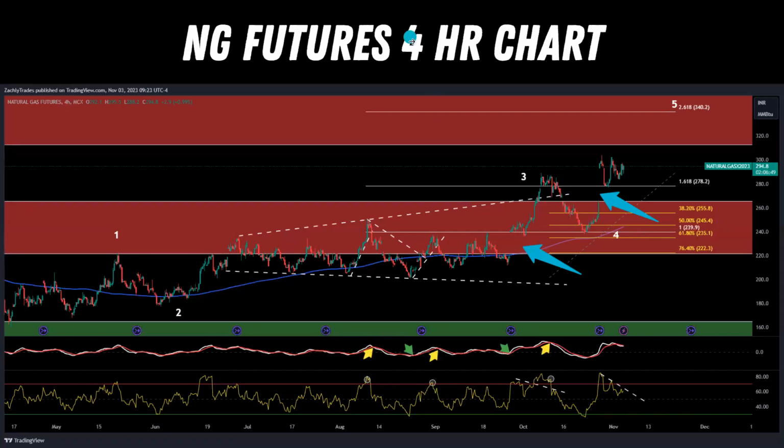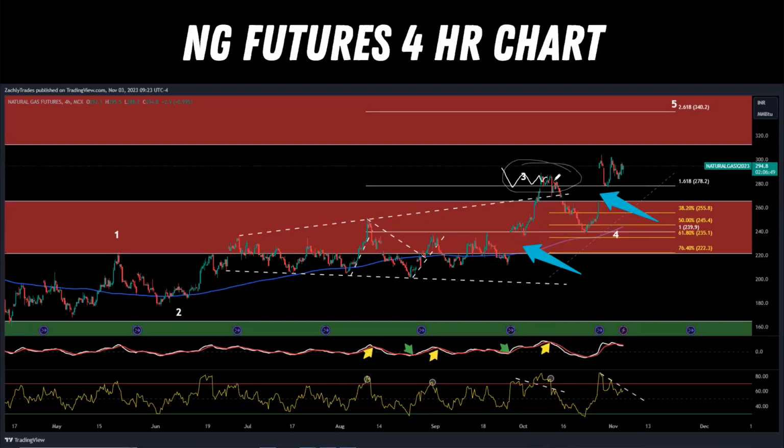Again, when I explained that no man's land concept, I was telling people, hey, this is not the greatest area to be entering long because you're not in the major areas of supply and demand, right? And you would look for a pullback and retest, and you can see we came back down and tested the previous 1.0 extension, also pulled back right around to the 61.8% extension. And I was saying that, not only do gaps tend to act as large areas of support, but it also is in confluence with a 61.8% retracement, which is usually a really good bounce zone. And you can see we came down right to those levels and bounced up higher. Now, the big question is, can we keep up momentum, right?